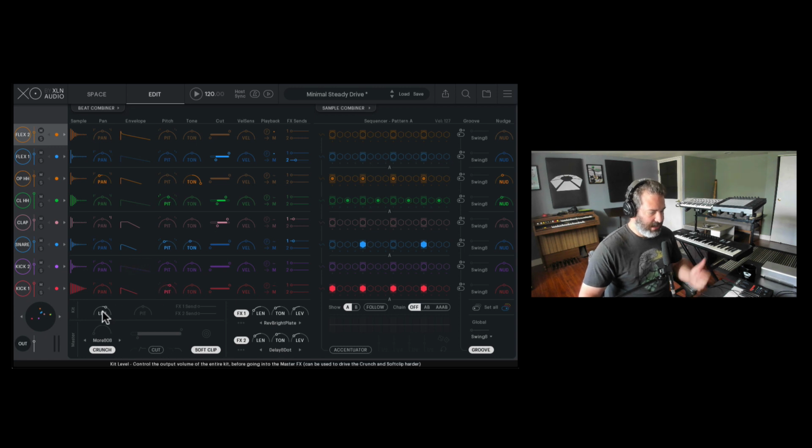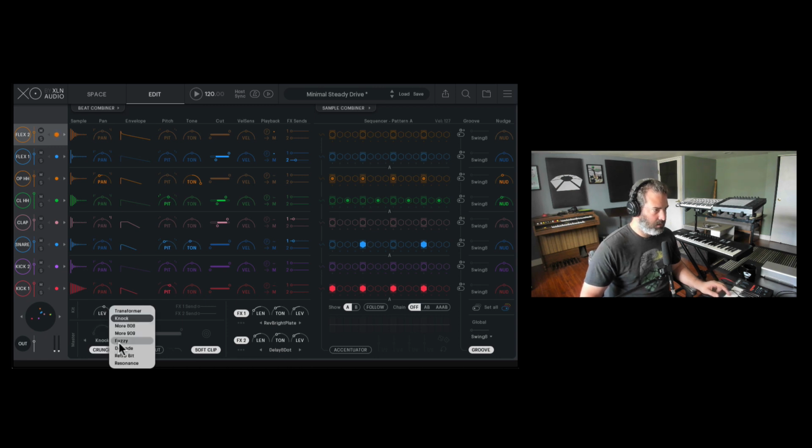Down here we have the overall level, volume of the kit, the pitch, and the global send. So all the drums going into the reverb, or the delay. This is the global effects. We have this distortion effect with a bunch of different modes. Let's bring it up. So degrade, like bit crushing. We'll test them out as we play some drums here. Here we have a high cut and low cut and a soft clipper just to make sure we're not clipping at the end. Nice. Now right here we have the sequencer.